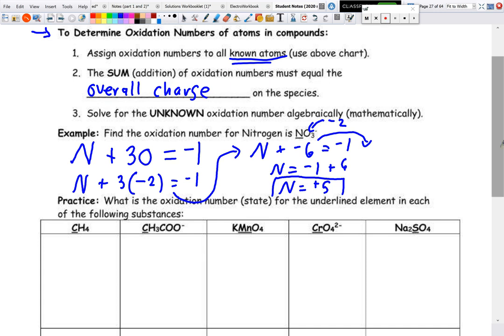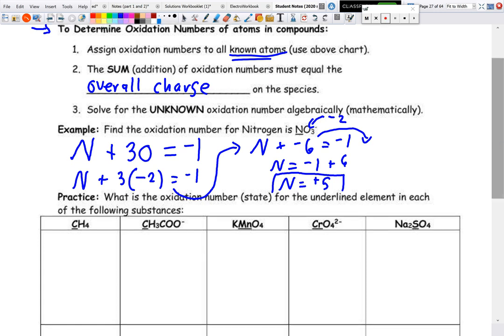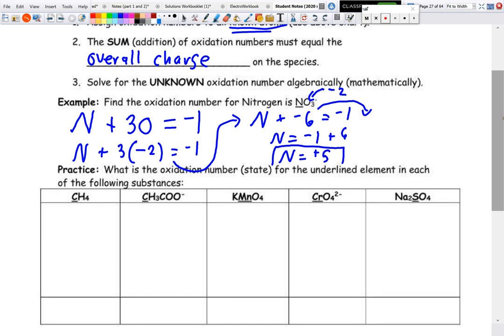Now normally as well, when you are solving them, it's only going to be one of the chemical species in there that you don't know the oxidation state of. There's no way that you can solve algebraically if there's 2 in there that you don't know. So there should always be a case to solve them. So we have our examples right here. Now it would be a good idea to just pause the video and try these right here. And if not, I'm going to go over this one, and let's go over the potassium permanganate. So pause. If not, just fast forward a little bit and the answers will be there.